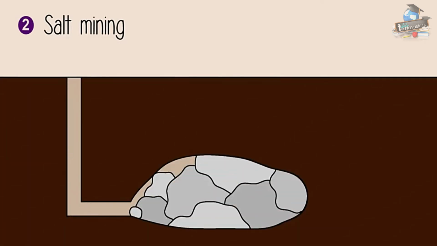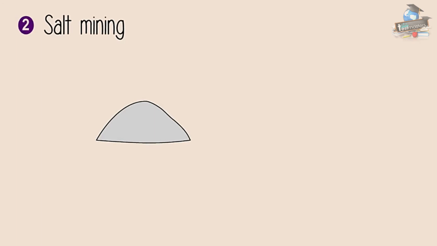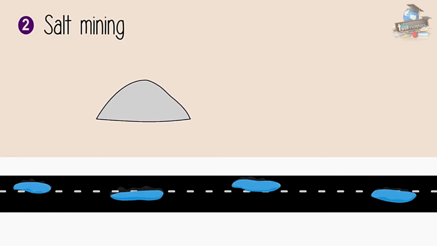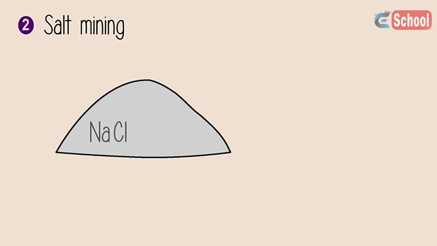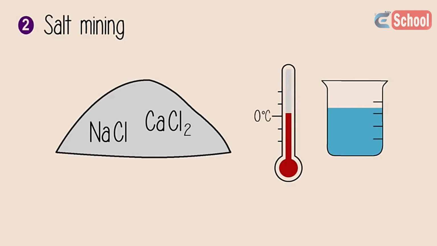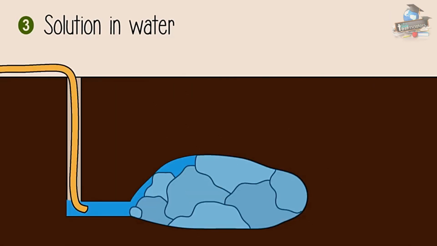Salt can also be mined in the same way that coal is mined. This is done by heavy machinery breaking away large chunks of rock salt from underground salt deposits. The rock salt obtained from mining is not usually used for consumption, but rather to de-ice roads and pavements in colder climates right before a snowstorm. This is usually a mixture of sodium chloride and calcium chloride. These salts work together to lower the freezing point of water, so snow does not freeze when it touches the roads and pavements.